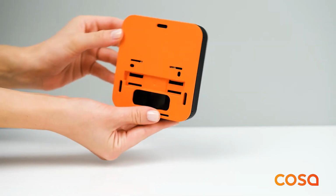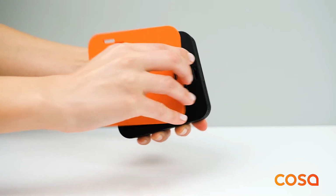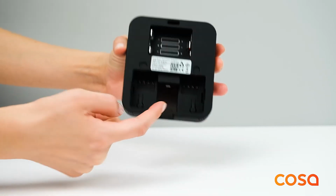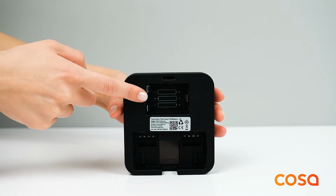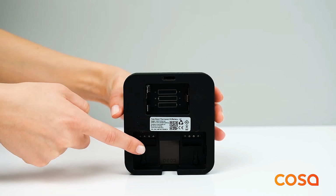After removing the orange back cover with the help of our index finger and thumb, you can see the power inputs. The thermostat can be powered by batteries or a 5-volt power adapter.